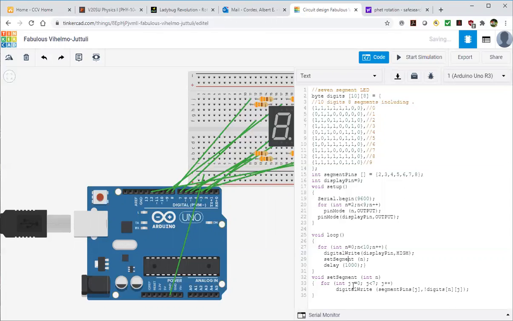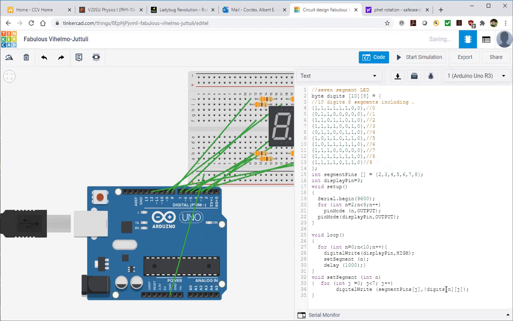And what this does is it uses another loop control variable here that's called J, and it goes from 0 to 7, and we have a digital write, and so this gives it the segment pin. So in other words, it's referring to this array up here, and it's going to address this port 2, port 3, port 4, port 5, and so on.